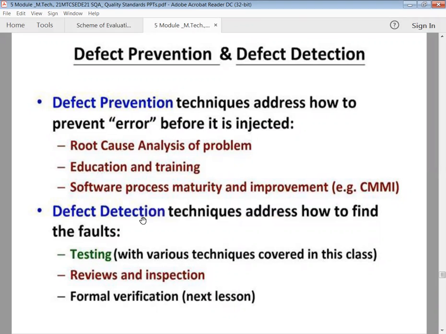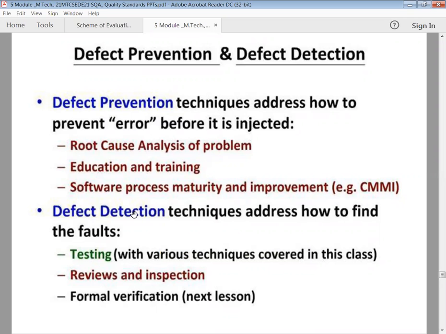In the same way, defect detection means once the product is developed, by seeing or analyzing the product, you have to detect defects. Here we may find that the result is not accurate, so there may be some error. This particular algorithm is not properly implemented, so there may be some logical error. So we have to detect them; the techniques address how to find the faults.